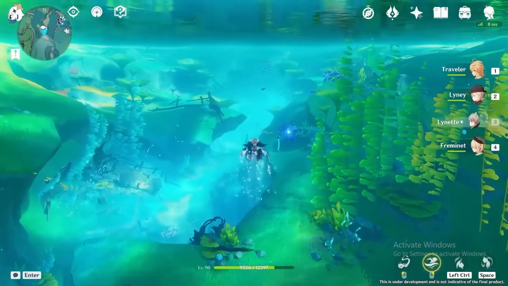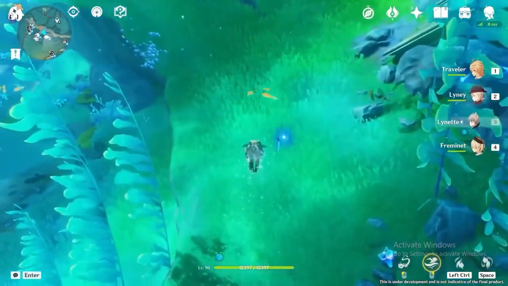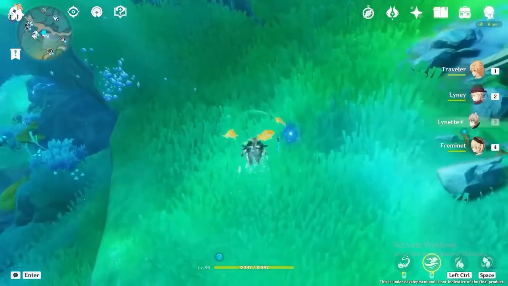I'm going to explain their passives, how they work, and then I'm going to tell you guys which characters can use them. And then finally, should you get them or not? So yeah, we're going to do that for each one of the 5 weapons.